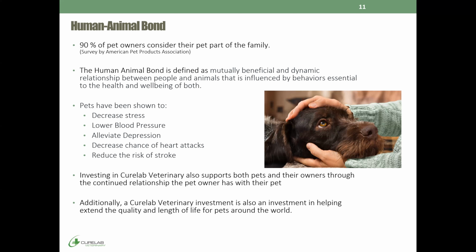If we want to sell CureLab Veterinary today, we can, but it would not be for the money worth a discussion. If tomorrow a good offer would come to sell the company, we will sell the company. If not, we're 100% self-sufficient to provide manufacturing and everything else. And by the way, for manufacturing, we have tricks like nobody else. We can produce the same amount of product, saving water and solutions 10 times next to anybody else. So our cost of goods would be much cheaper with the same quality as for anybody else.